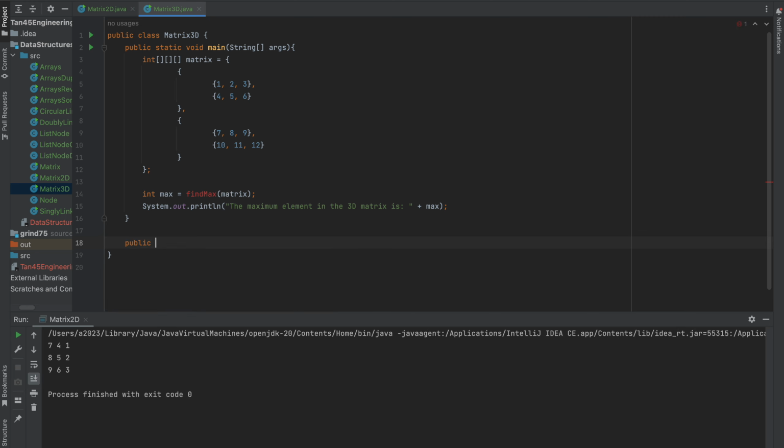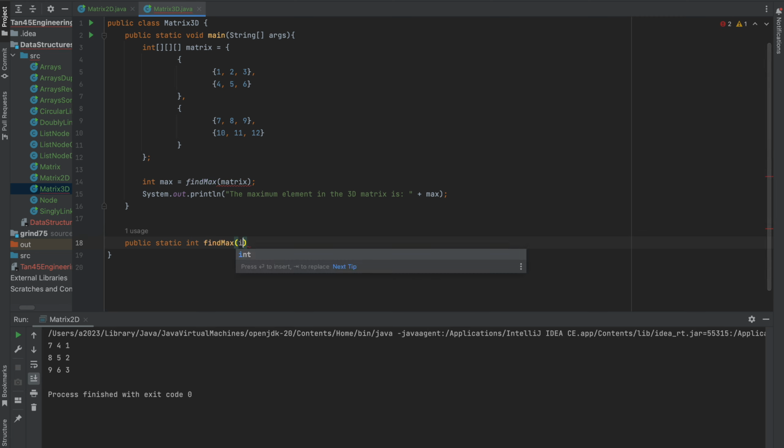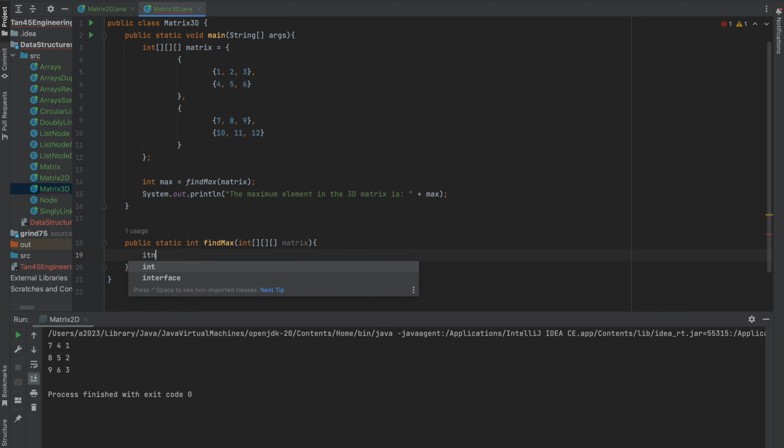So we'll say public static, not void, int findMax, we get int matrix. Okay, so let's initialize the max. int max is equal to Integer.MIN_VALUE. You know why we initialize it with the min value?